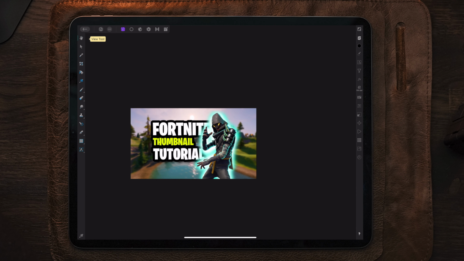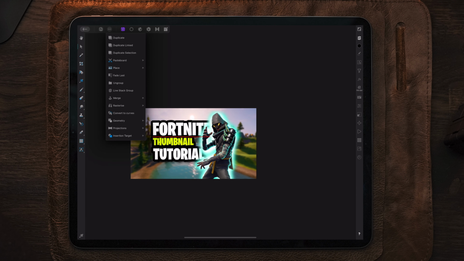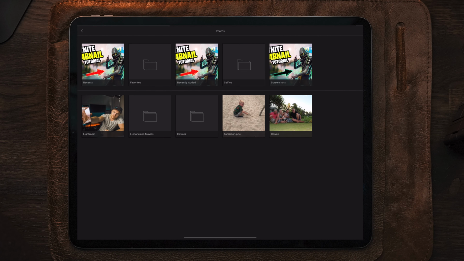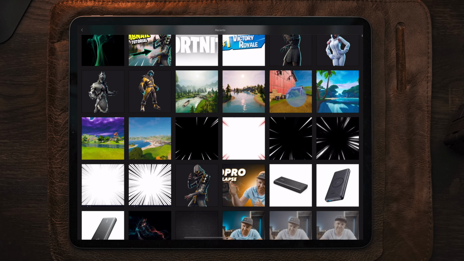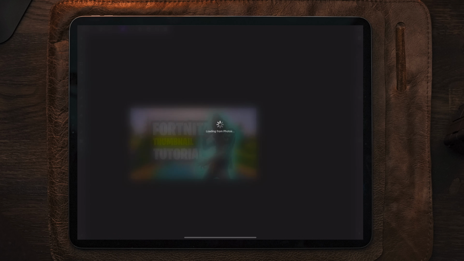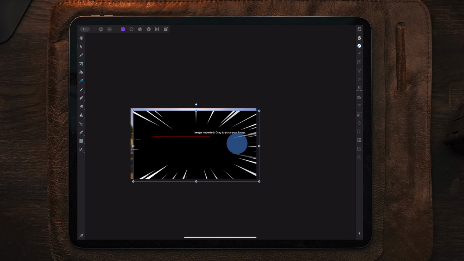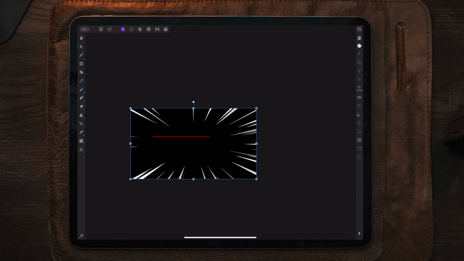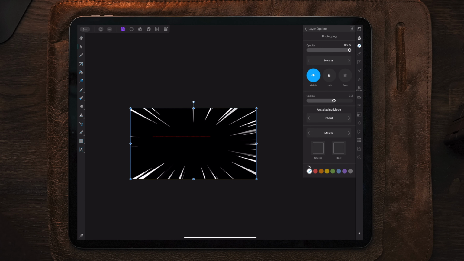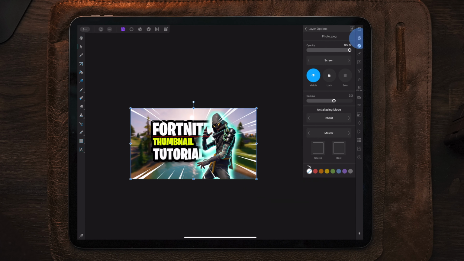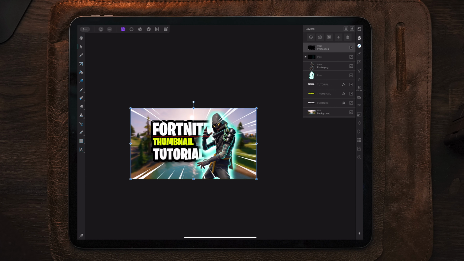Now the next step is where we add some more overlays to make it pop even more. Now you can add action lines if you want to have that by downloading the action lines, which is in the description below. Adding those and go over to blend mode and choose a blend mode screen, you are done. Now make sure to place this at the bottom because you don't want this to be on top of everything. You want this to be at the far end and behind everything that's on your screen except for the background.